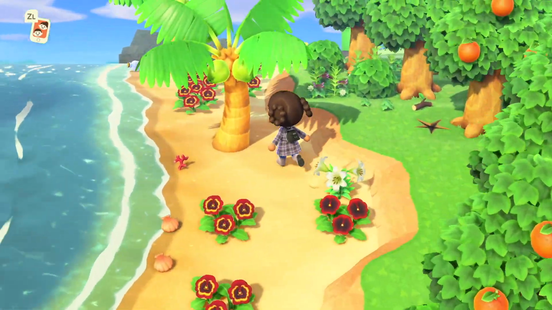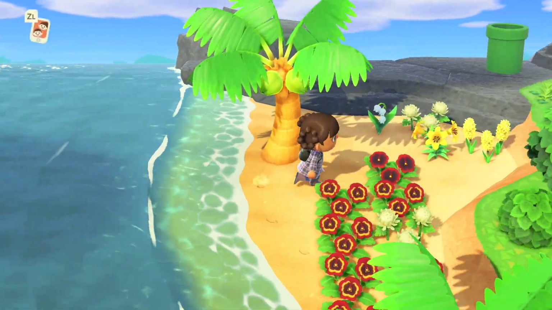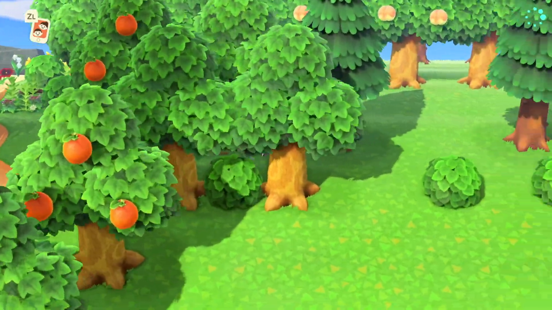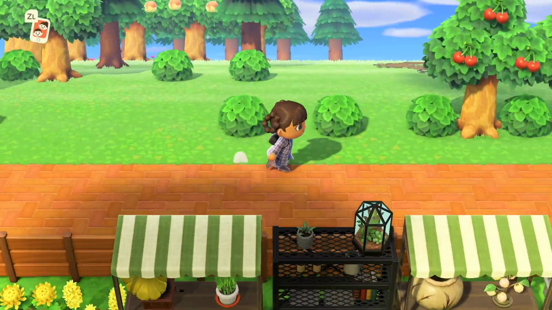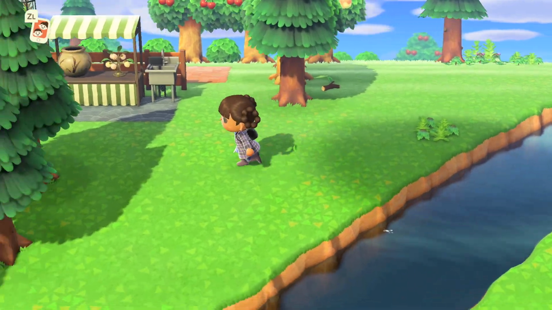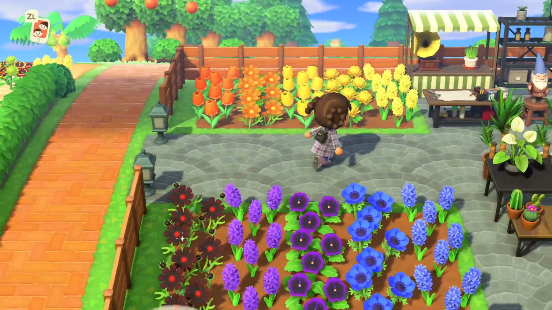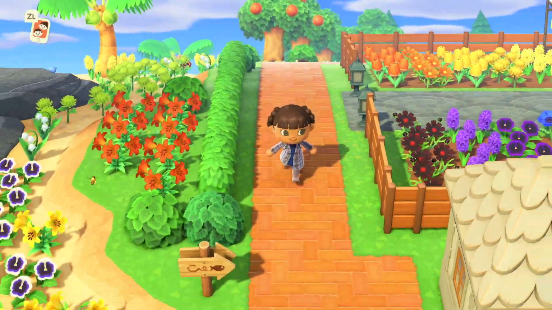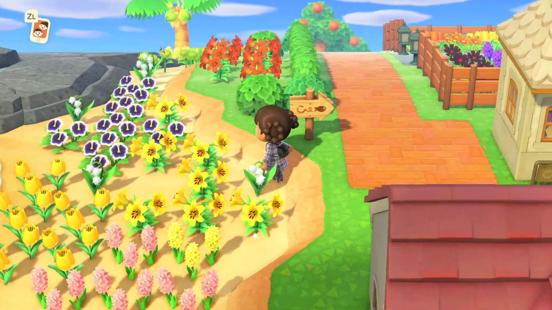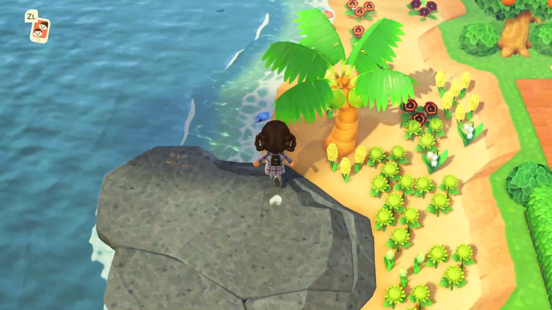Oh, bottle. Maybe there's a new DIY. I know that the Happy Home expansion, DLC, whatever you want to call it, came with new ones, but I don't know if they're only at their island or not. But okay, back to this. So this is the old flower shop, and it's like half. I got rid of half, and then the other half I had to keep. But here is the new neighborhood. I think I saw a shell. Oh, yep. Let's pick up this shell.